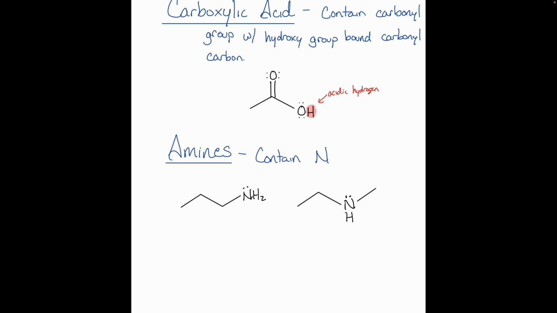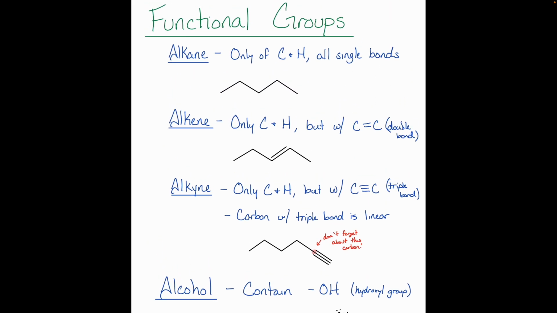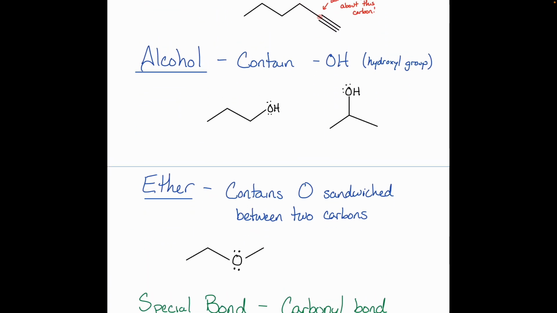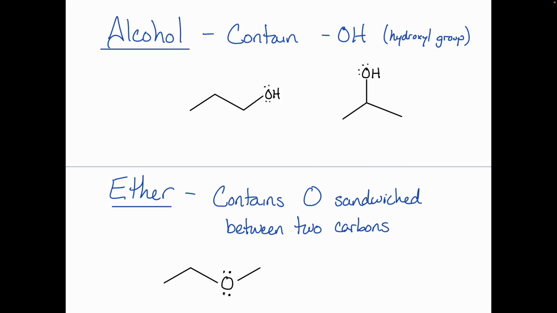So these are going to be our functional groups that we discuss this semester. For right now, we just need to be able to spy those patterns. If we see an OH group, we say, ah, yes, this is an alcohol. When we see just that zigzaggy line with all single bonds, that's just an alkane. So again, we have our only carbon and hydrogen functional groups: alkanes, alkenes, and alkynes. We have a bunch that contain oxygens. Alcohols and ethers contain single bonded oxygens. In alcohols, it's at the end of the molecule. In ethers, it's sitting in the middle.